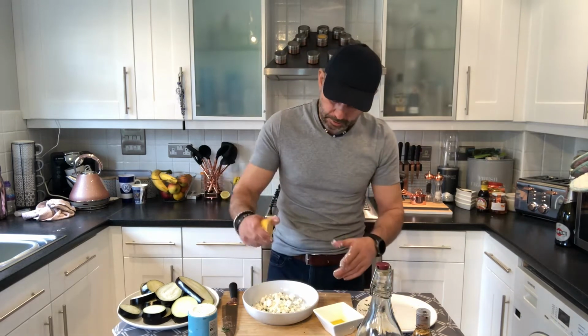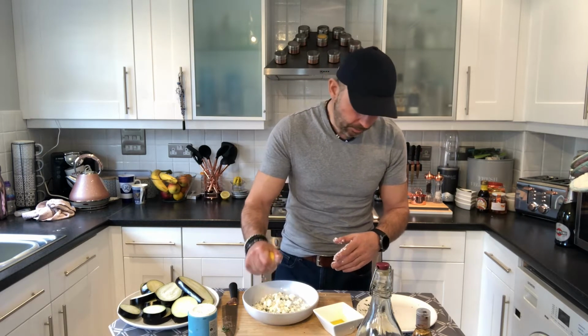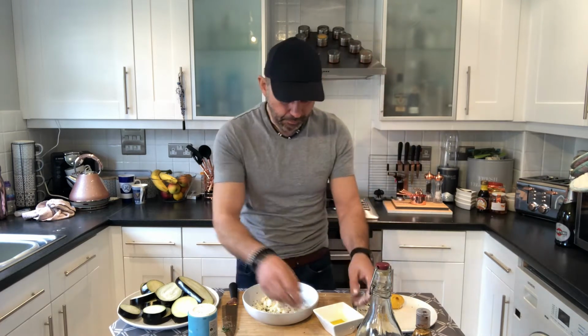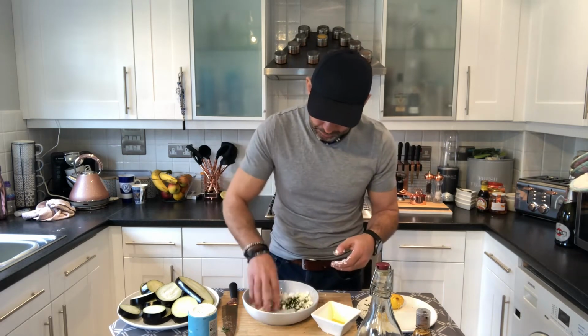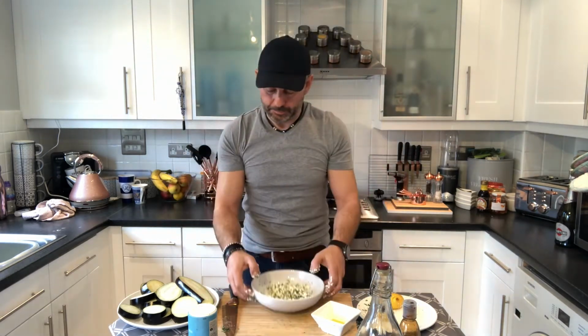And a sprinkling of lemon juice. There we go, not even half a lemon, just a little bit there. And then you put a bit more olive oil in. There we go. Then you mix it all up. Basically, there we go, we've got a little mix together, all done.